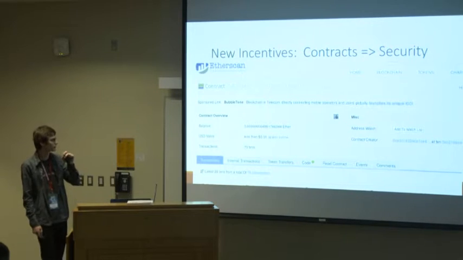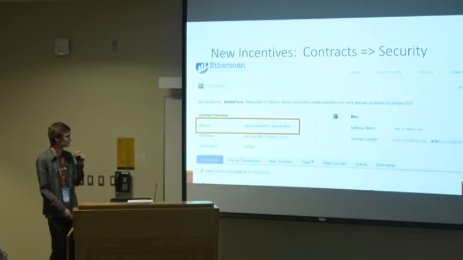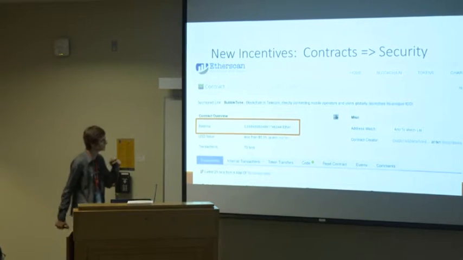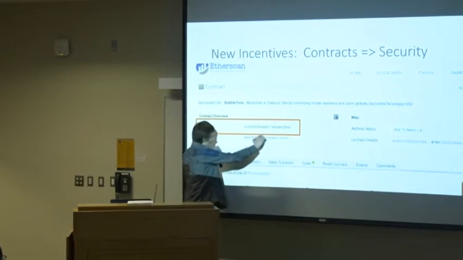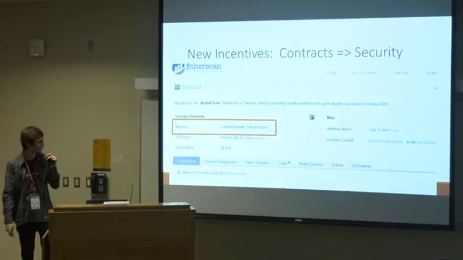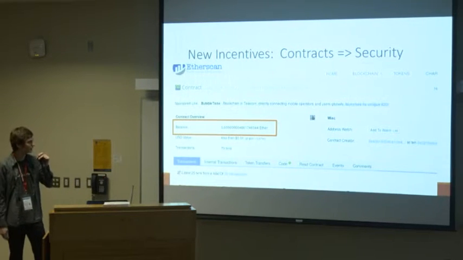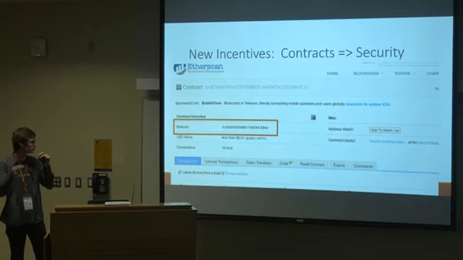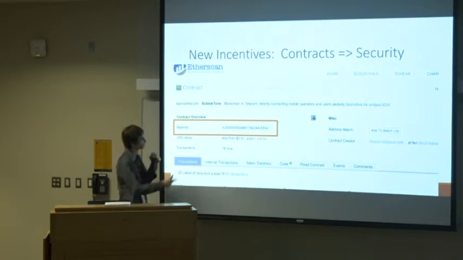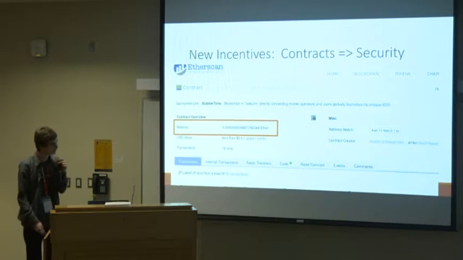So what's really cool about smart contracts for the security community? We look at this page all the time, but there's this hidden thing in here that's actually really valuable when you're designing secure systems. And that's this exact balance of how much the contract is worth. That gives you the exact value to an attacker that a contract would be worth to attack, approximately, in some model. And it also gives you an estimate of the security level required for the contract. So this contract with 0.0000048 Ether probably doesn't need a lot of security.